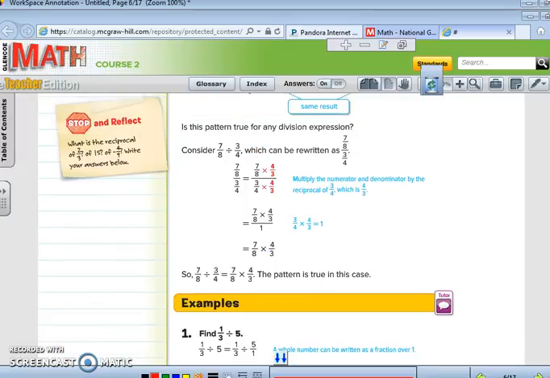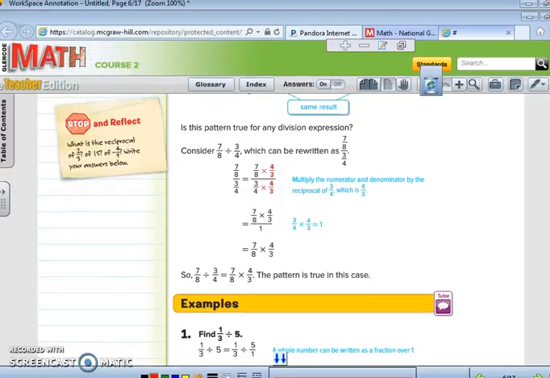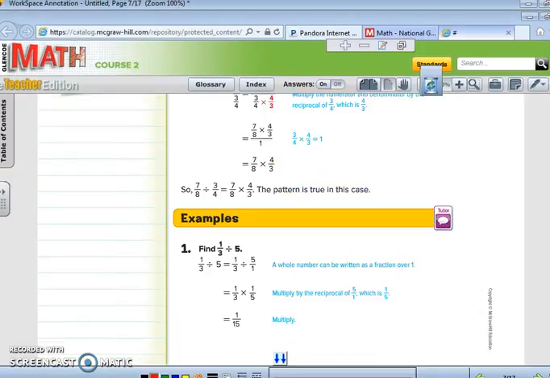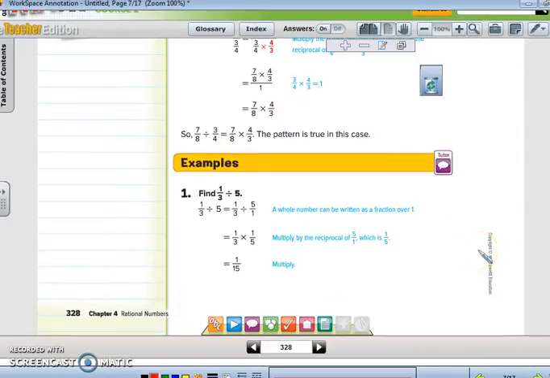Okay. And I'm going to go ahead and scoot down to example 1. On example 1, it says find 1/3 divided by 5. So I'm going to keep, change, and you might say, how do I flip 5? Well, remember 5 is actually the same thing as 5/1. So if I flip it, it's going to become 1/5. If you haven't written this down, you should be writing with me. From there, it's just like multiplying fractions. 1 times 1 is 1.